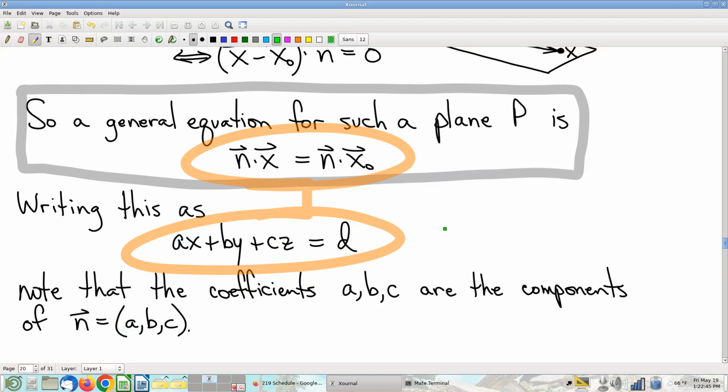Now here's the next observation I want to make, and this is vaguely philosophical. Which of these equations should you like better? They're both good. They both have their moments. But for my money, I like this one up here better. I think that's the better one. And let me explain why. Everything that's in this equation here is geometrically natural and meaningful. The normal vector means something geometrically. X naught, a given point in the plane, is geometrically meaningful. X is the point that we're testing. Everything that you see there has a natural meaning by itself, intrinsically.